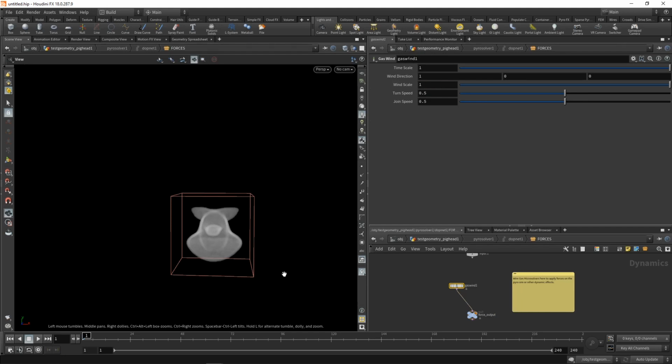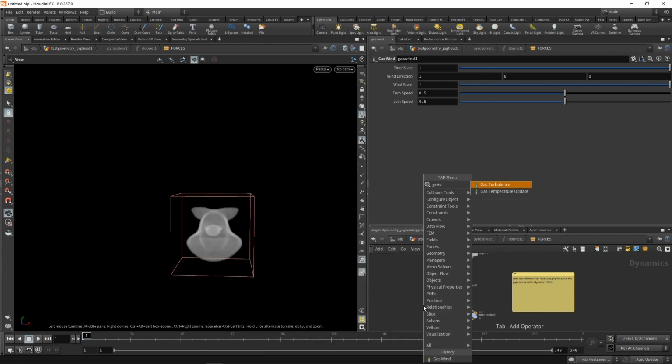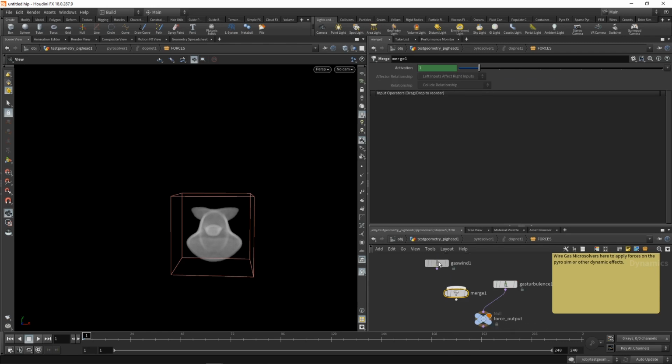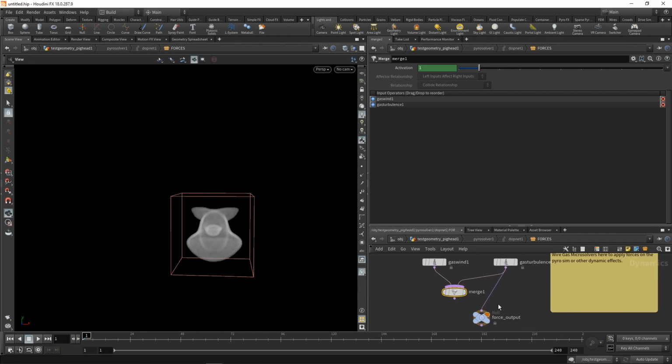And let's add another node to shape the simulation. Maybe just a bit of turbulence, just for this example. Again, Tab and then gas turb for gas turbulence. However, as you're seeing now, where am I supposed to wire this in? I mean, if I try this, it'll just snatch this wire from the gas wind. What do I do if I want both? Well, what you do is pretty similar to what you do in DOPs. I mean, basically, this is DOPs. You just use a merge node, merge in both the gas wind and the gas turbulence, or whatever node you want to use here to shape the simulation, and then wire the output of that merge into the null.